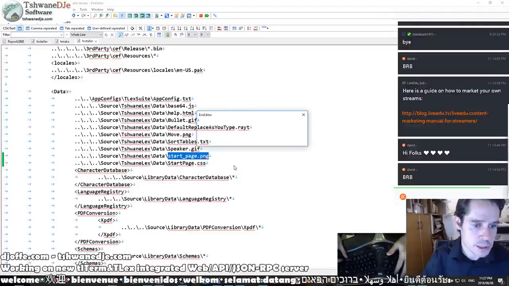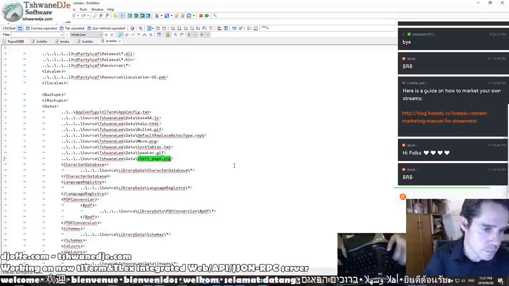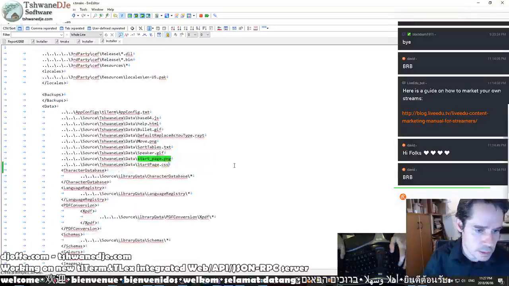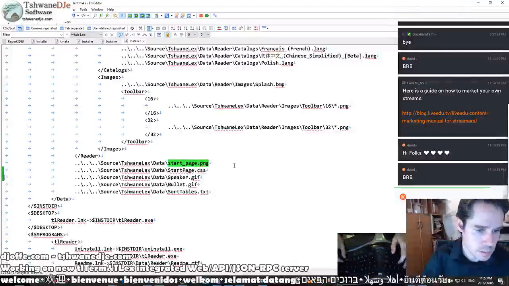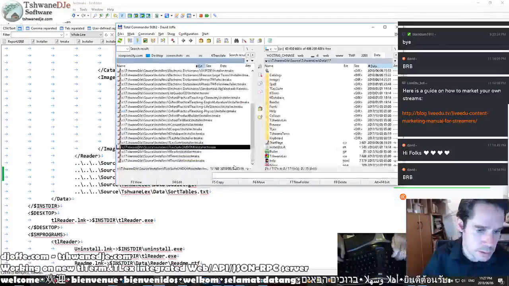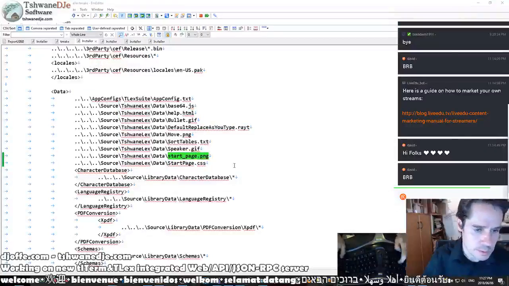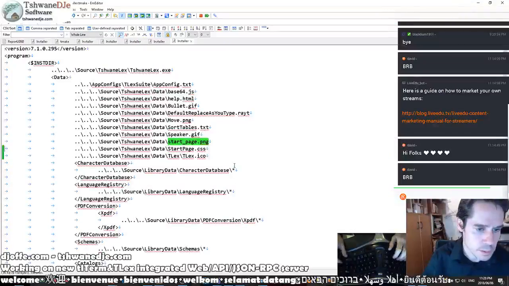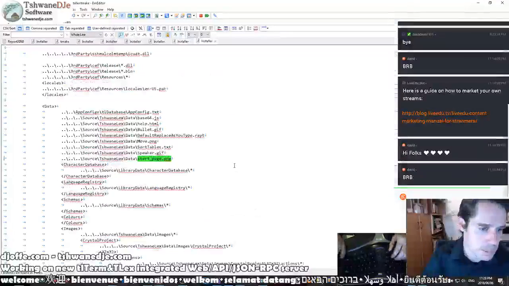So that start page PNG, basically I'm replacing it, having the start page CSS. It's not alphabetical anymore. Oh, it isn't anyway. We're not going to build the old DOM anymore in this new line of the world. Database.